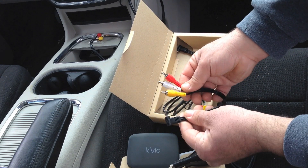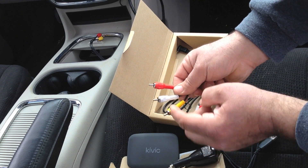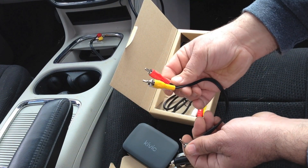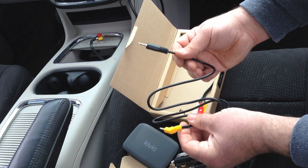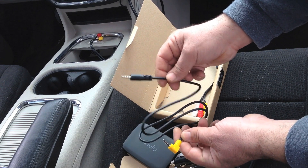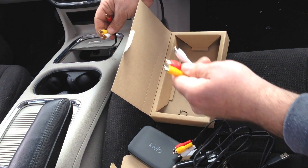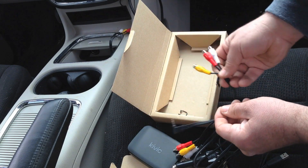They give you different types of adapters. This one is an audio/video jack to RCA inputs that you can connect into your car — they give you the male version and it connects right into the AV jack. That's one way to get audio/video onto your car's screen. They also have a 3.5mm audio/video cable — one end goes into the Kivix, the other goes into your car for audio, like if you're playing Pandora. There's also a female version of the male connector. In my case, this goes to the back of my radio into the RCA input, and the other end goes into the Kivix.